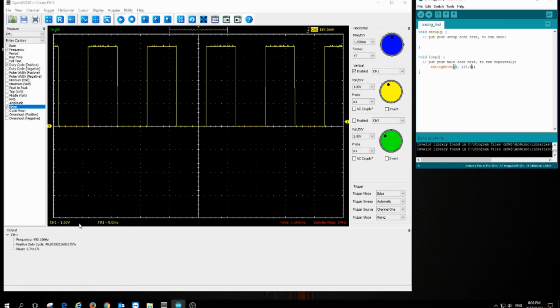So now you're seeing me control the Arduino here, and you're seeing me scope the output of the Arduino here. Now don't mistake this voltage that you're seeing here for the peak voltage. The peak to peak of this would be 3.3 volts, and the peak would also be 3.3. But the actual effective voltage in a DC circuit would be 1.6, 1.7, 1.8 volts. So yeah, there you have your basic PWM circuit and how the basics of PWM work.